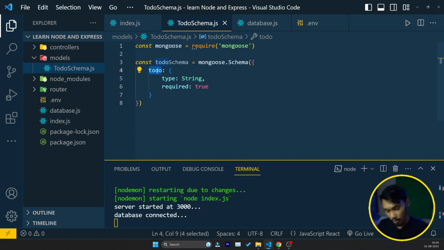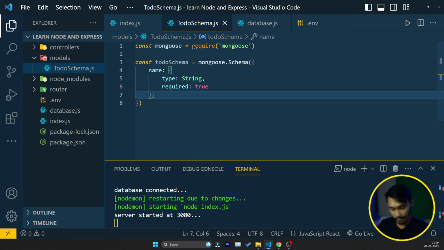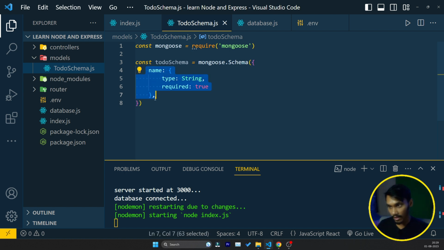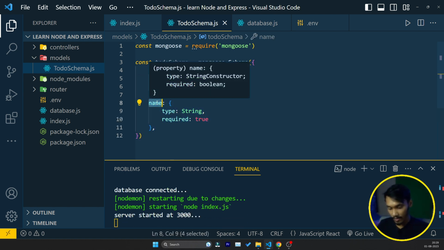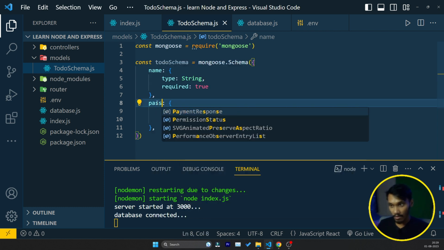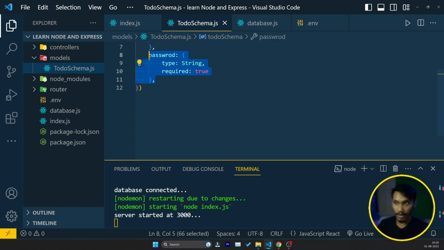For more information, let me give you an example so you will understand what a schema is. Suppose I'm creating a schema for an authentication system, so I need the name of the user, correct? I can just do it like that. I need the name of the user, I need the password of the user, and that is also mandatory.